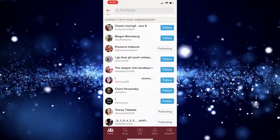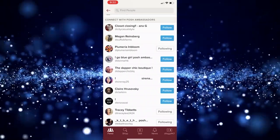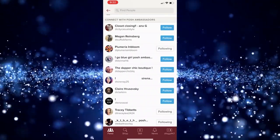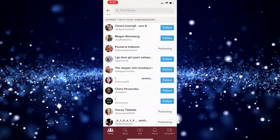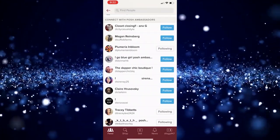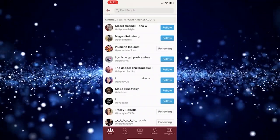And that's how you can leverage share for share on Poshmark to sell more clothes. If they're sharing your clothes back, when you go share for share and they're sharing your clothes to their followers, it obviously gives your items a lot more eyes on them, thus giving you a greater probability to actually sell.